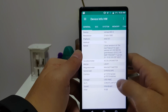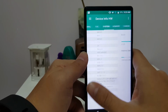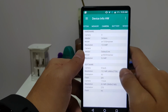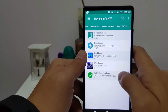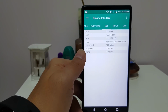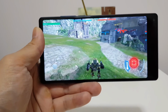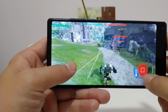So, 2160 by 1080 display, 4 gigs of RAM. This is a 6-inch display, by the way. 64 gigs of internal storage out of the box supposedly, but you're really only getting like 50. Battery is 4,200 milliamps, so it should be very good battery life. And Wi-Fi, you do get A, B, G, N, so you get to connect to 5 gigahertz or 2.4 gigahertz.